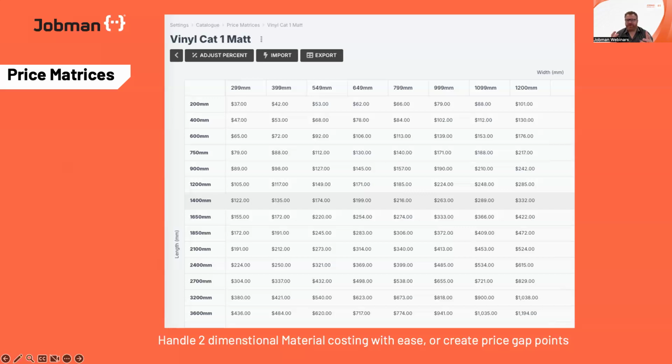Now, I had hoped to get a bit of time to jump in and show you a few of these things, but there was just so much to cover. I don't think that'll be the case, but I think it's all pretty straightforward. It's well documented on how to use these features. And most of it has been about benefiting you in processes you already have outside of price matrices. Very easy to set up, by the way.